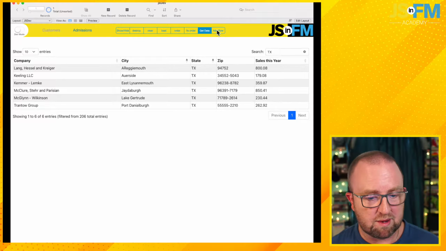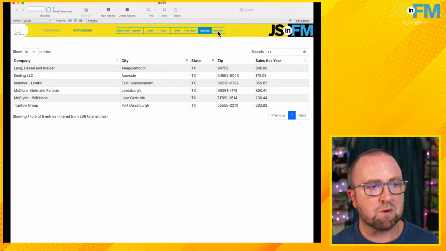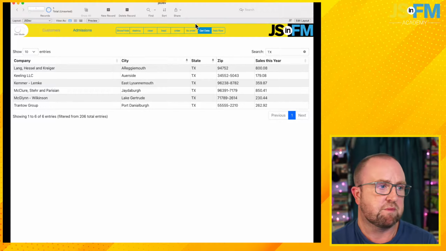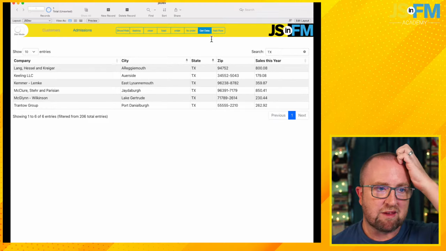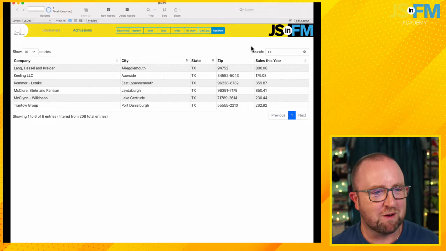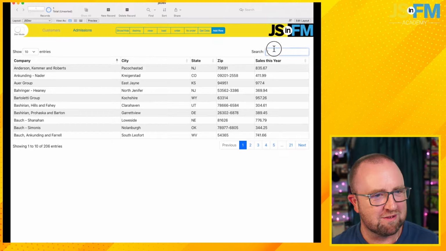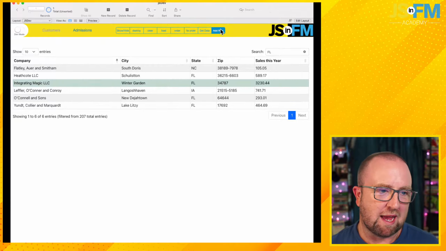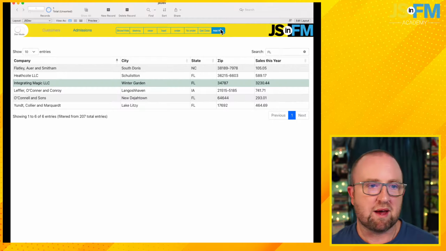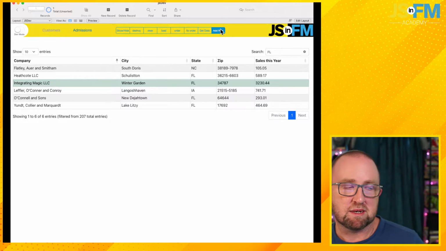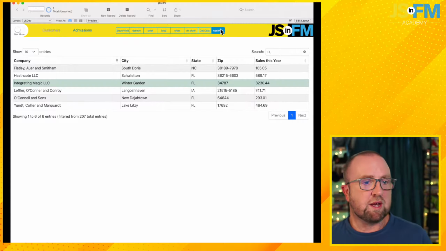However, this one right here I mentioned is to add a row. So the data table could be sitting here, just having fun. I could use it as a monitoring tool, and then suddenly something pops up. Wait, oh, that's why. Let's start over. I was thinking like, why is that working? So let's say I'm looking at the Florida data because I live in Florida. I could simply add a row and it gets added without having to do any refresh or losing where I'm at. And in this case, I highlighted it to show that it's green.